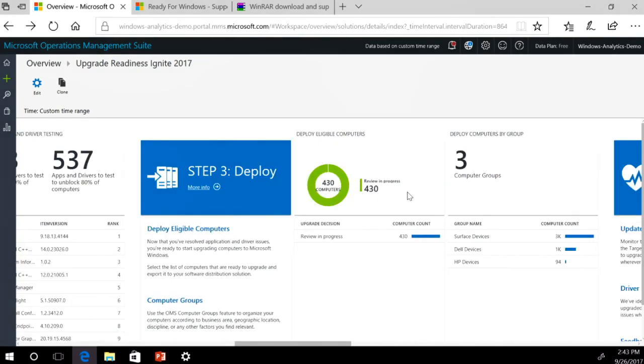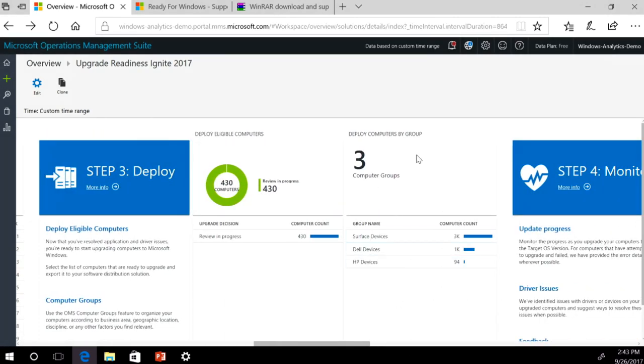One other thing that customers ask us is, we don't really analyze hundreds of thousands of machines together. We always look at them in groups. And OMS does have the capability for you to either group inside of OMS or bring your group information from other deployment management tools like SCCM.